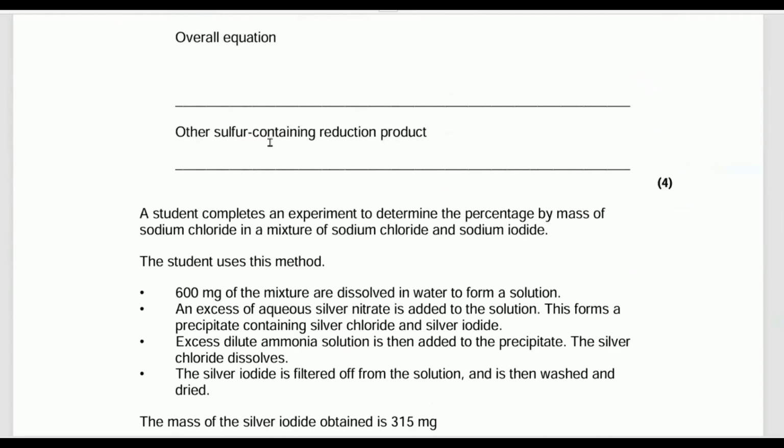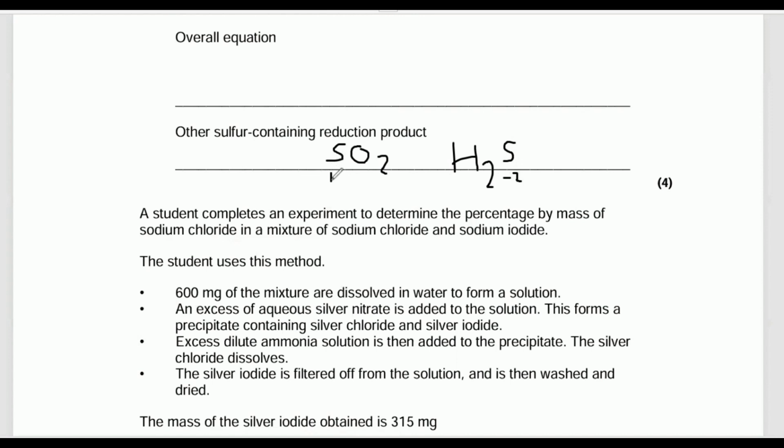Oh, what's the other sulfur-containing reduction product? Well, there's a whole bunch probably we can do here. Sulfur-containing reduction product other than sulfur. I wonder if we'll get them up for sulfur dioxide or hydrogen sulfide, because both of those can form. And yeah, they are both in reduced states. So this is only iodide is going to reduce it down to that, and that's the eggy smelling one.